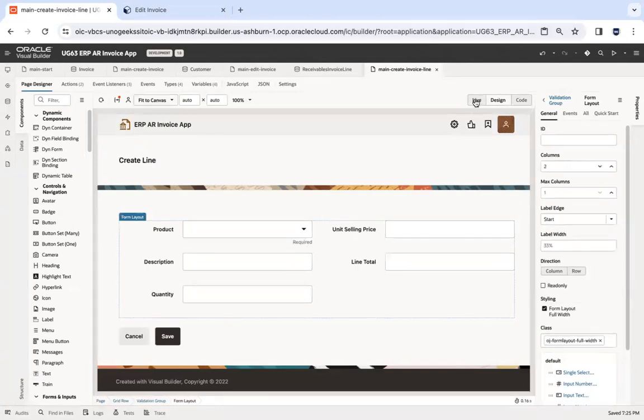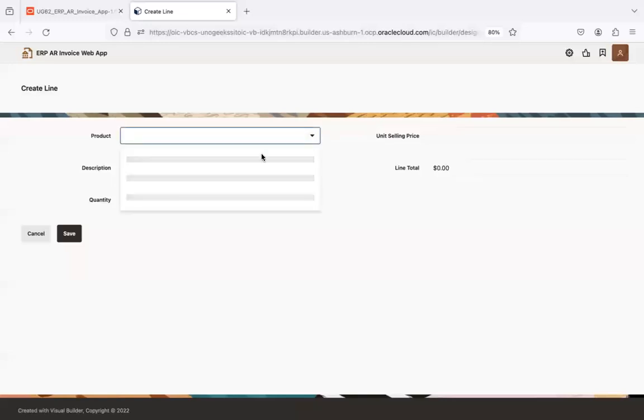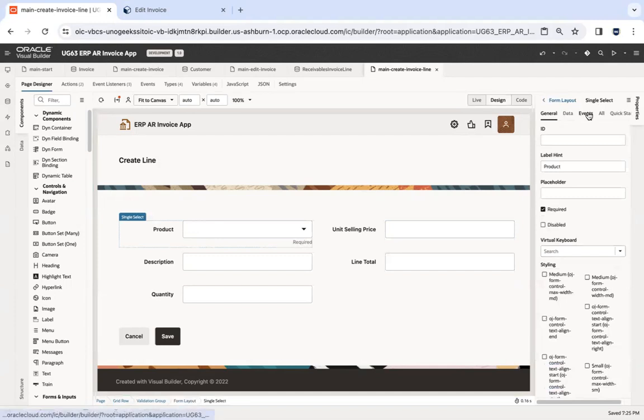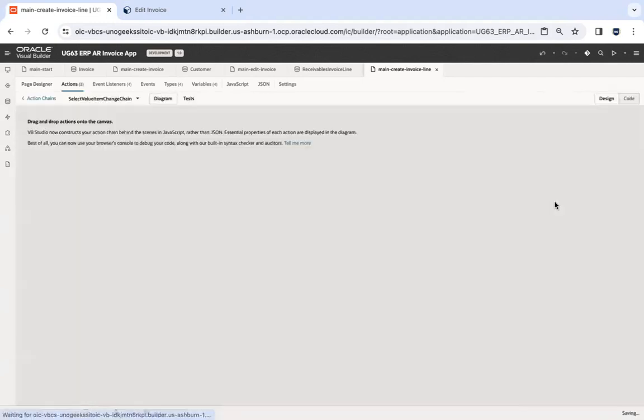Another change that the client might ask you to do is, the moment you select a product here, I'm going to select a product. Based on the product, we need to get the description and USP. So based on the product that is selected, we need to get the description and USP and default it on the page. How do we do it? As usual, right? How did we handle it in the customer? We would use the same approach.